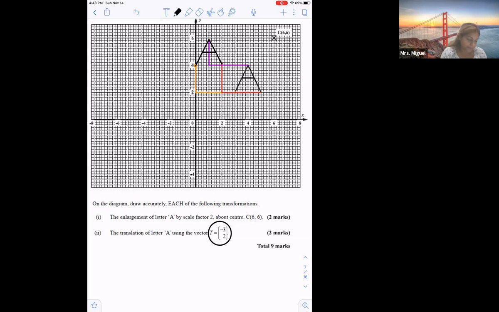Now, what about if we're not so graphically inclined and we can't work that out? Well, here's what you're doing. You're taking the coordinate here, the x, which is 3, and you're taking the y coordinate here, which is 2, and you're adding -3, 2. So 3 minus 3 will give me 0, and 2 plus 2 will give me 4. So which means this is my point. So you could take the point of each here and add -3, 2, and you will get the coordinate of the new translation, right?